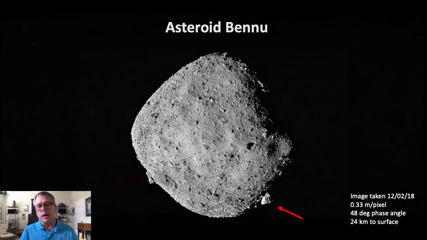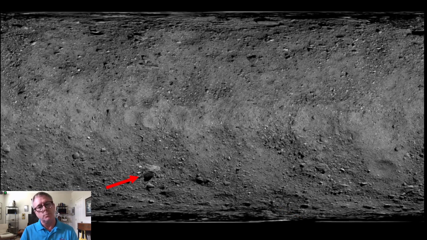Now, keep your eye on that little red arrow that's pointing to a large boulder, which is known as Bennu. And that's an official feature name for that boulder. And we're going to take this image, which was taken by the spacecraft on the approach phase, and flatten it out, just like a map we would use here on Earth to get somewhere. The arrow again is pointing to the boulder Bennu.